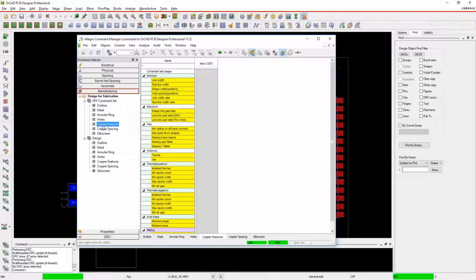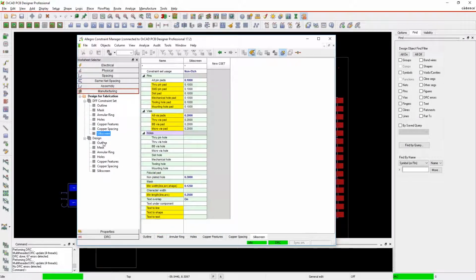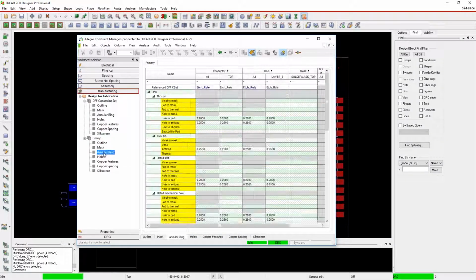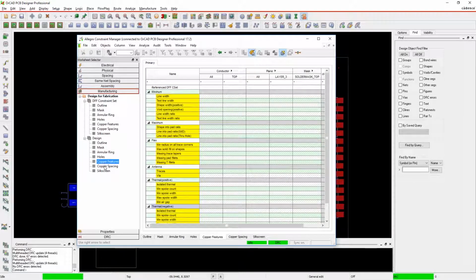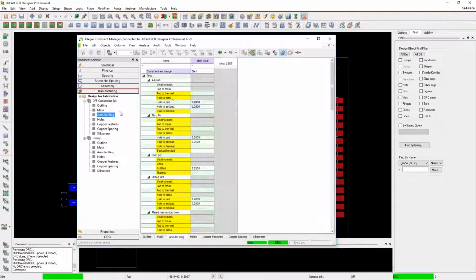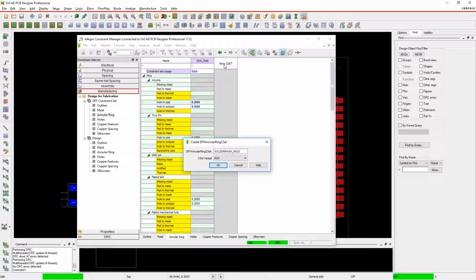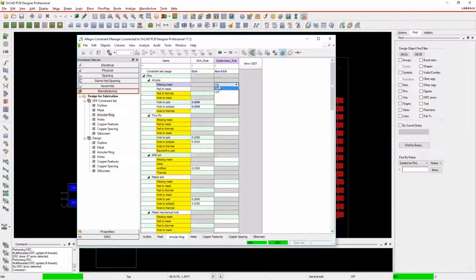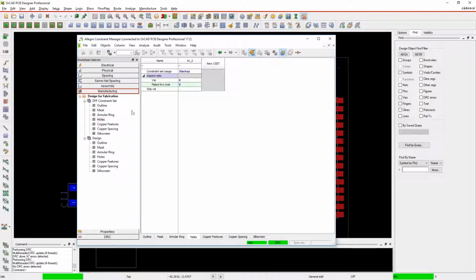Adding a new rule is easy. Just find the constraint set and create a new rule. Then, choose where to apply the rule in your design from the design section. Rules can be applied to conductor layers, solder masks, cover lays, and silk screens, or even non-layer specific like board cutouts and aspect ratios. Let's look at an example using board to through-hole aspect ratio.